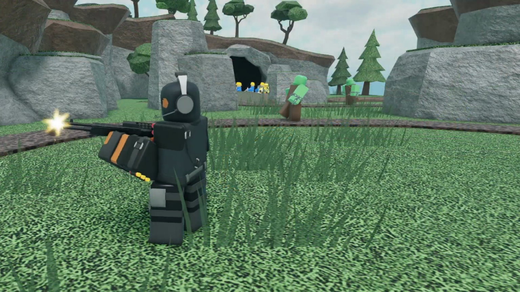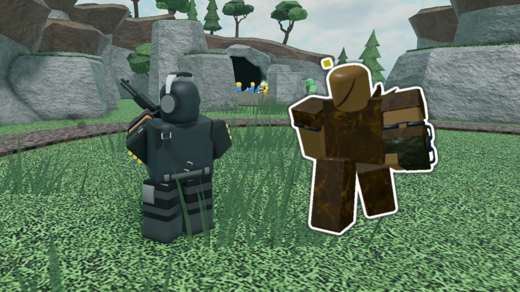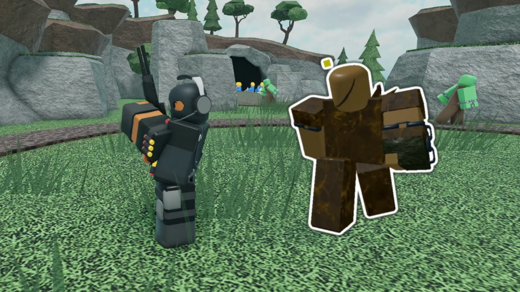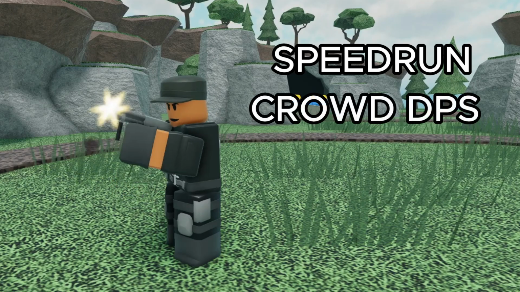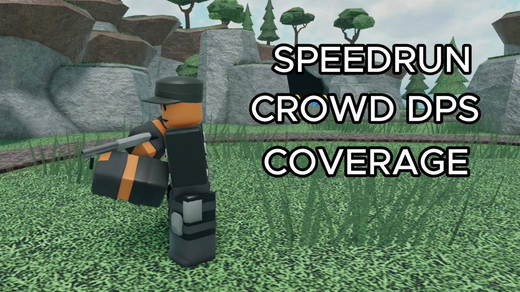The only thing this tower really struggles against is any high health enemies. Its range and DPS just isn't enough to handle them. Still, because of its unmatched early game speedrunning, good crowd control at max level, and great coverage, I'm gonna have to give the shotgunner a high A tier.